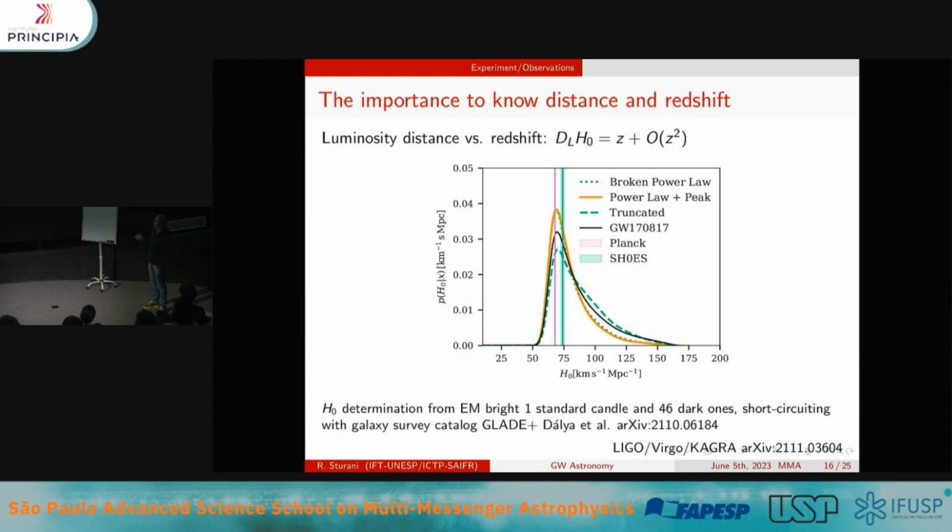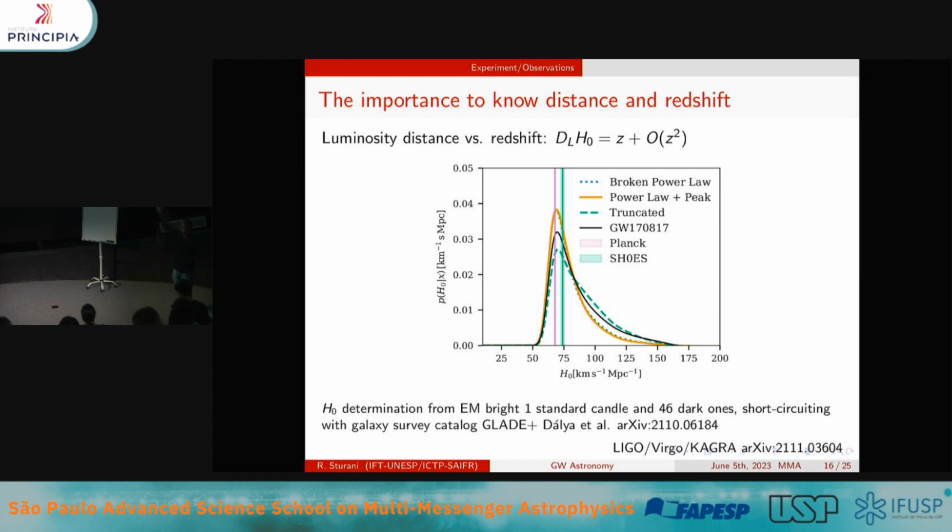Not for all of them, but for some binary black holes, we have a sky localization which is not too bad. So what one can do is look at the sky localization, take the redshift of all the galaxies there, and by the way, this was the original idea by Schutz. Irene, I think, has told you about it. And say, okay, we take all the redshifts for those, and we join the information of the binary black hole with the binary neutron star with counterpart.